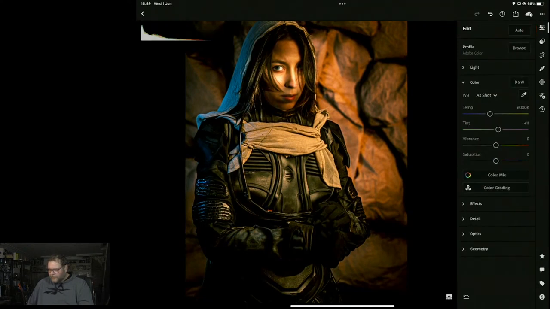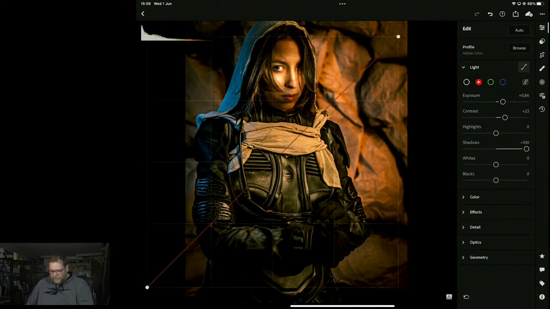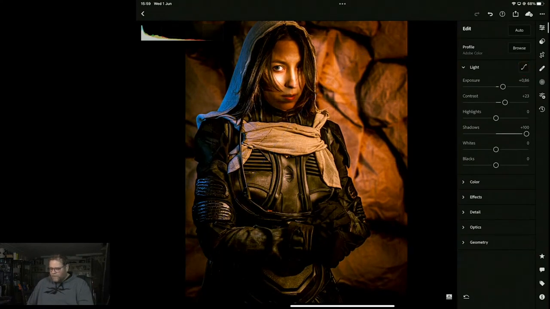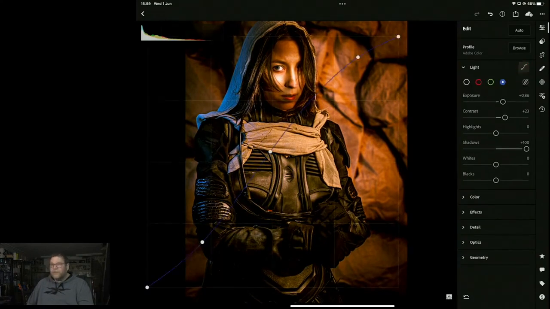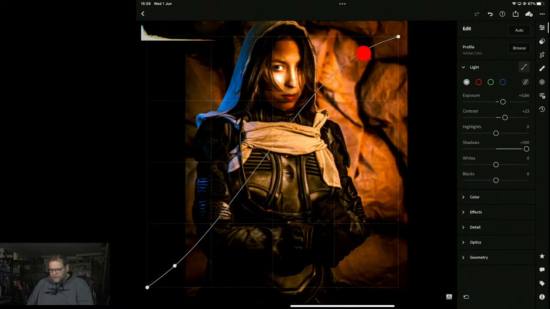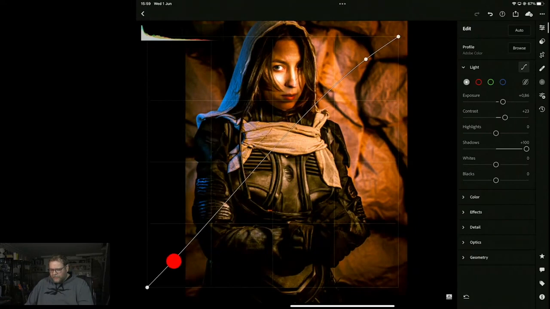And of course you can always finish it up with some curves. For example, add a little bit of red and take a little bit of red out of the highlights. And with blue the same thing, make it a little bit warmer and on the top a little bit bluer. There we go. And for everything you just go for the white one and you can create some extra contrast. The famous S-curve.